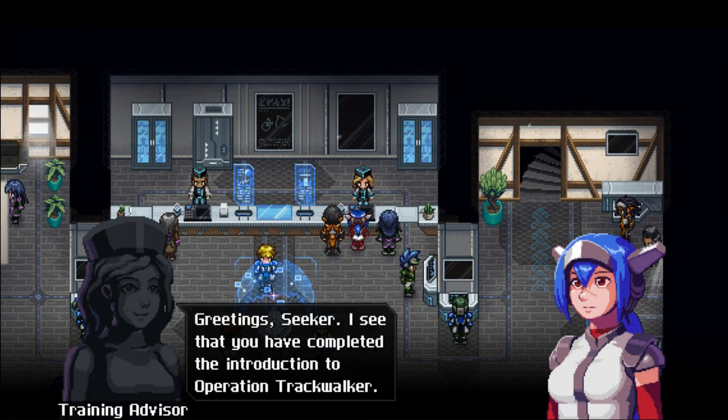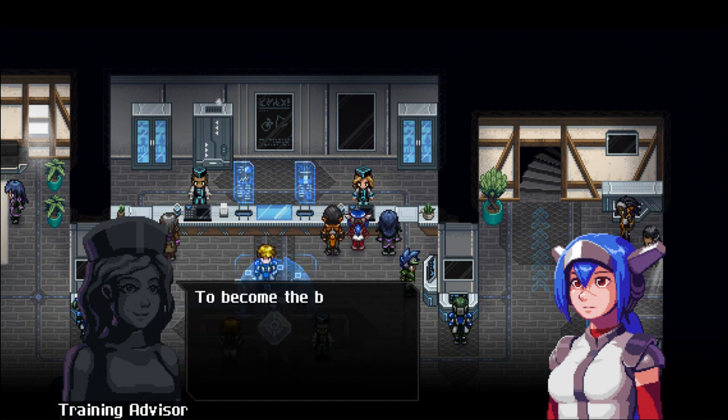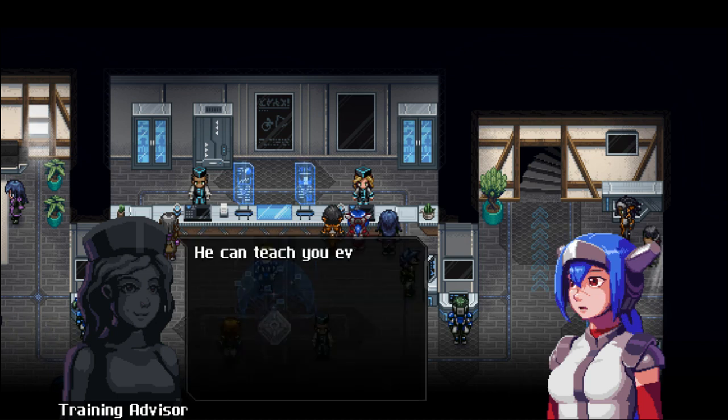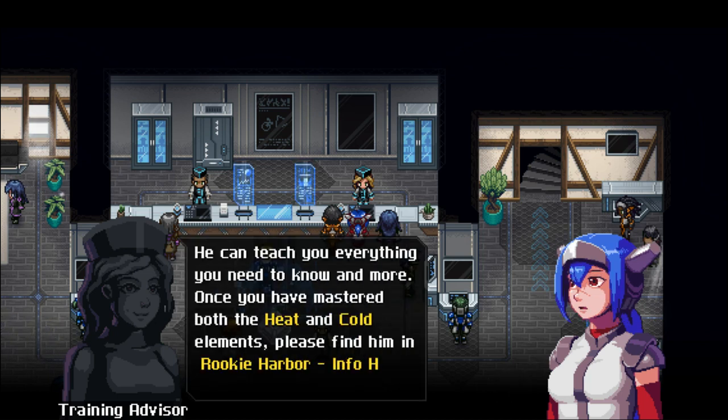Greetings, Seeker. I see you have completed the introduction to Operation Trackwalker. To become the best seeker you can be, we host a famous teacher here in Rookie Harbor, Master Sensei. He can teach you everything you need to know, and more. Once you have mastered both the heat and cold elements, please find him in the Rookie Harbor Info Hub Dojo.